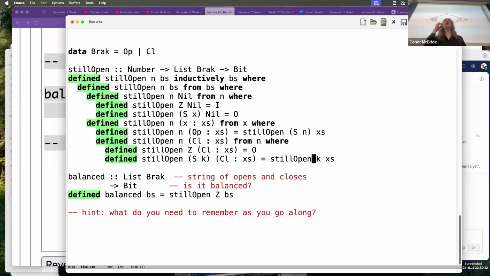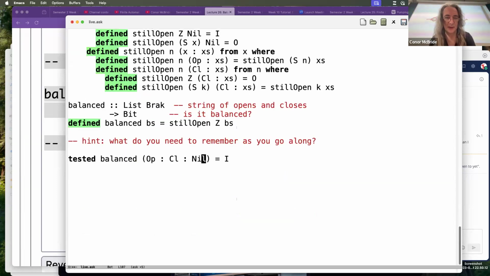Okay, so that's our function. We could even run it. So what did we have? Let's actually do the same examples. So we had open, then close, then nil. And that's true. Let's not have any testing. Balanced.